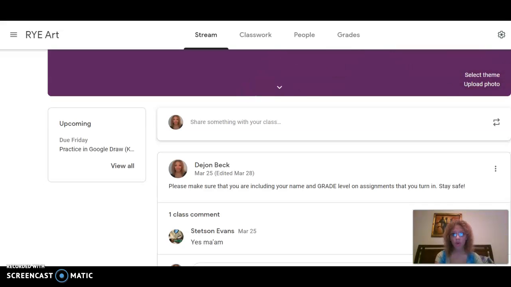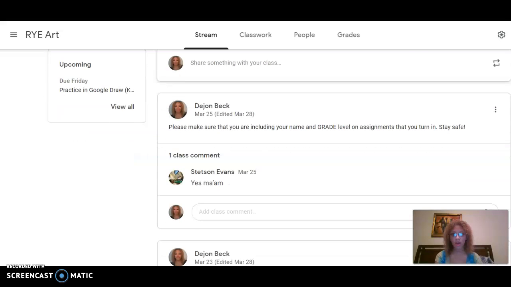All right, so first thing, this area here at the top is always going to be where your announcements are. I did make some notes about making sure that when you turn in your assignments, you include not only your name, but also your grade level. I have the whole school, so I do have a lot of Kings and different names.